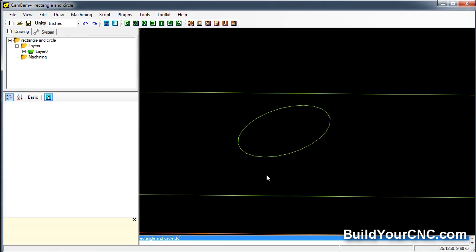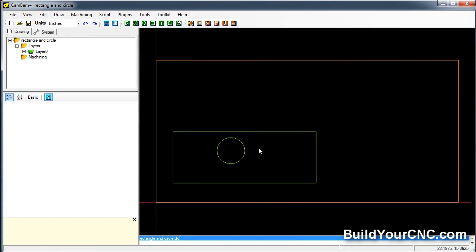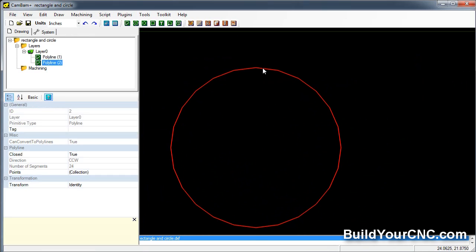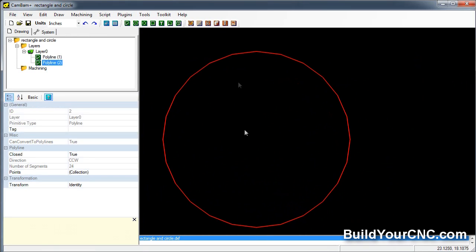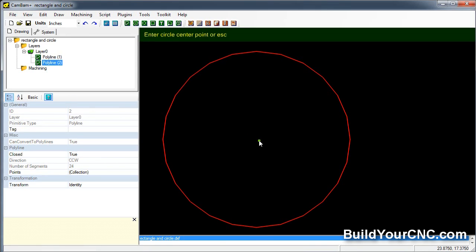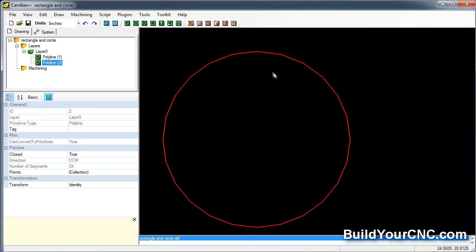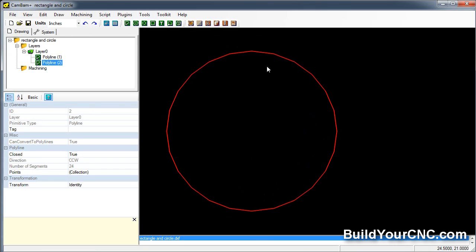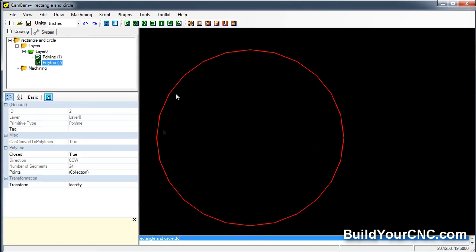If you look at it from various angles, you'll see that it didn't take any other geometry. It doesn't have a 3D mesh or anything like that. But you'll also notice something kind of interesting: the circle is made up of a bunch of lines. With this particular plugin, this is what happens. It'll come in as a polyline, but unfortunately, it will also machine this way as well. You could optionally create another circle, but if you're going to be using this plugin, just understand that the circles will be made up of a bunch of lines rather than an actual circle.